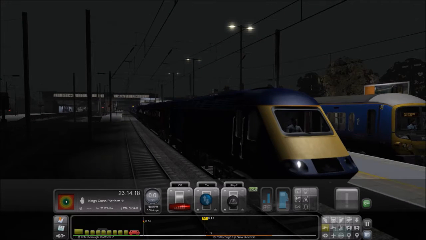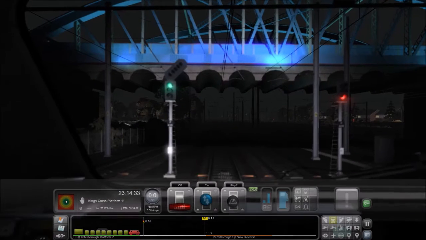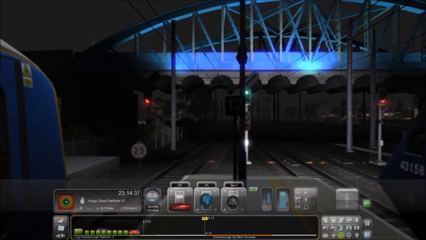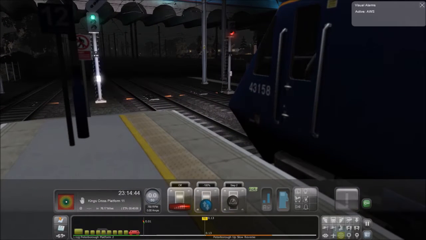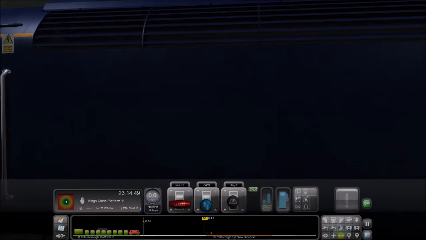Let's go in a rear power car. How do I go in the rear power car again? Oh, I don't know. God help. Okay, tail lights on in the back. That's the main thing. You know what? Let's go into free cam. Got a Class 365 next to us. Oh, it's 43158. AWS. Oh, it's because I pressed W to go backwards.